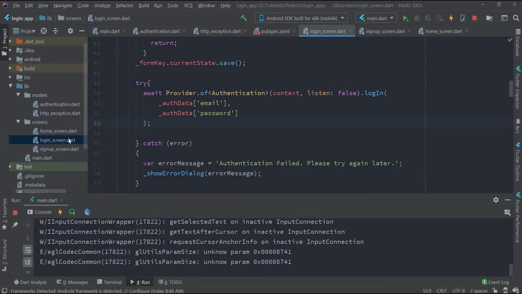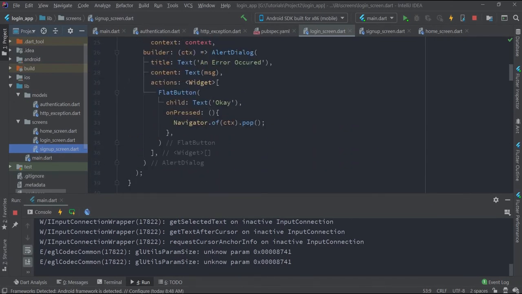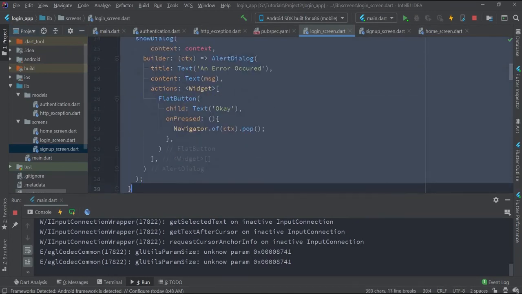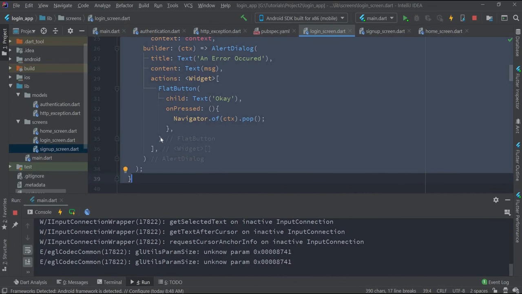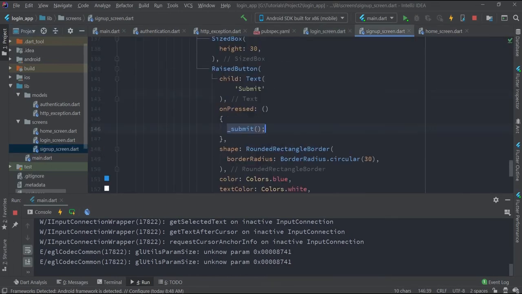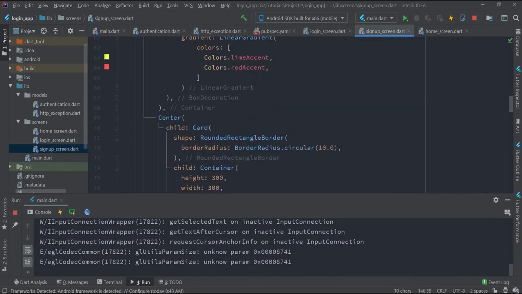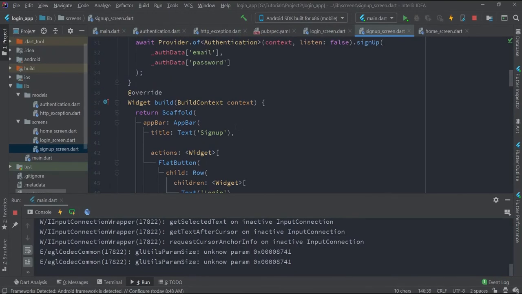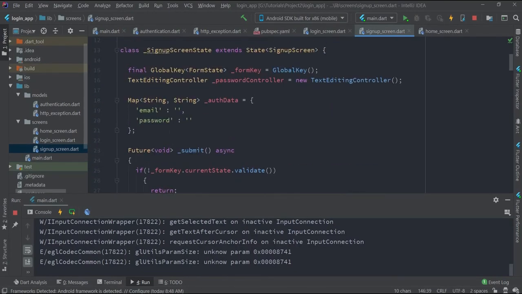Now let's add this error handling into our signup method as well. In our signup screen, we also need this showErrorDialog method. So let's just copy and paste it in our signup screen. Our signup method should be surrounded with a try catch block.